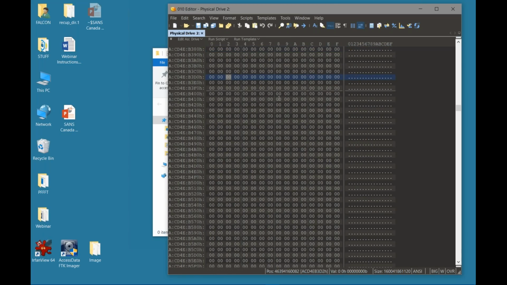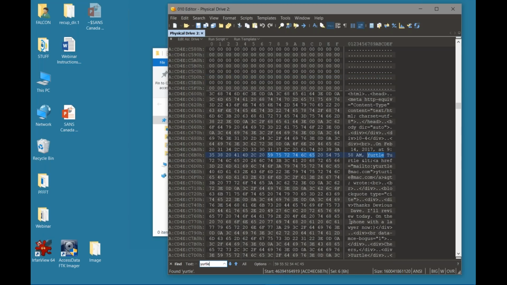So let's say we're going to do a search on something, and I'm going to search the term YRTL. That's my search term. Don't judge. So we run it, we do the search, and lo and behold, it finds our search term YRTL. Now in this particular case, there's nothing wrong with this file. The reason I'm showing it to you is so that you can see what happens with a file that's not broken. Okay? So I'm going to look for a header, I'm going to look for a footer. This is really easy because the header, which starts right here, and this is the header for a web page, always starts with HTML.